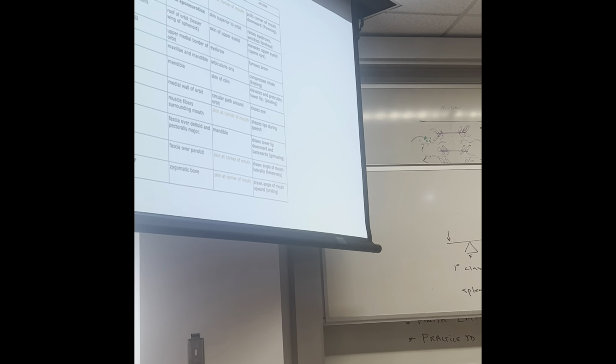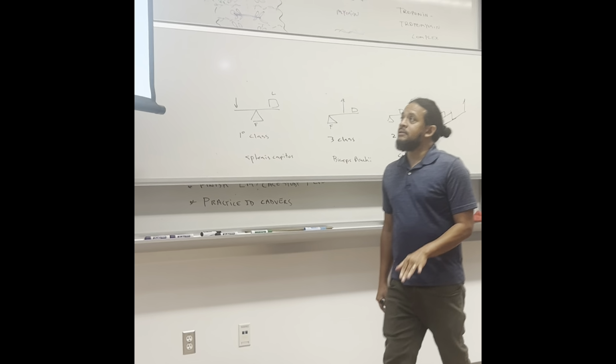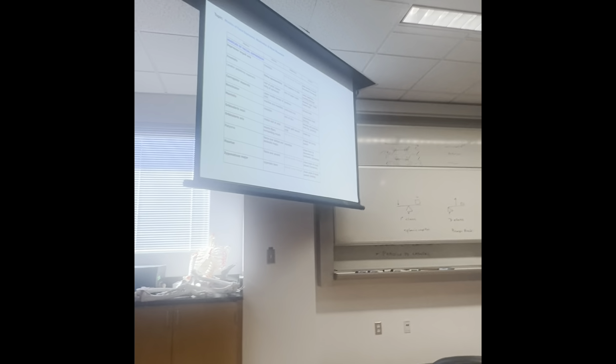These are the facial muscles, right? And so the questions you'll get will be exactly like the ones you got from the quiz. So make sure you look at the quiz and see which ones you missed. What is highlighted here? Skin at corner of mouth. That is a common insertion or origin? Insertion. So depressor anguli oris, orbicularis oris, risorius, zygomaticus, all of those have a common insertion, skin at the corner of the mouth.